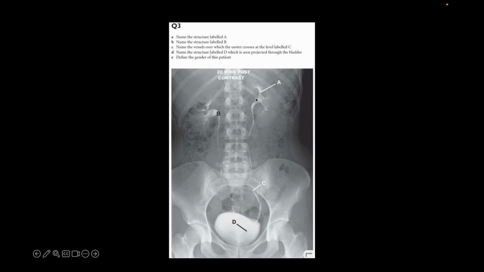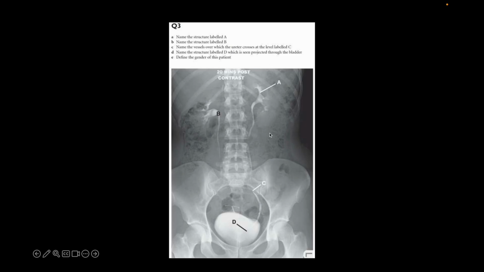So we're going to go on to a little bit of fluoro. This is an intravenous urogram. They've given some contrast, they've waited a little bit, the contrast has eventually reached the kidneys, and then they take x-rays. They don't really do this anymore. This is an old school imaging technique. I've never seen one in real life, but you sometimes get this accidentally. Let's say someone gets an abdominal x-ray randomly after they've just had a CT for whatever reason. You can sometimes see contrast in the collecting systems.